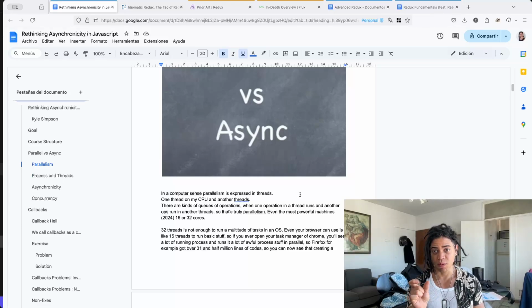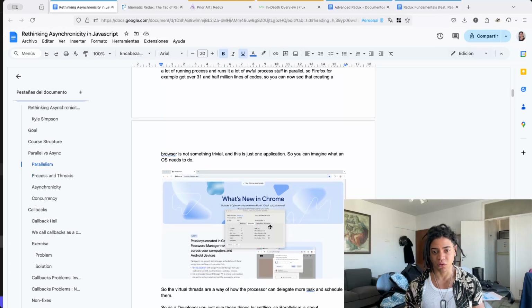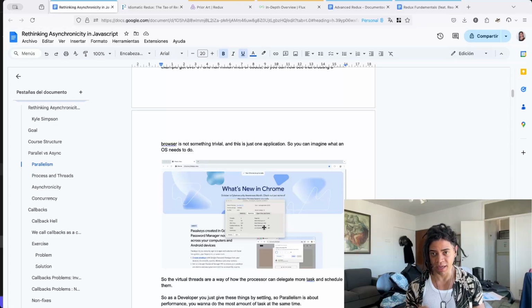A plain web browser, in the case of Chrome in 2024 on macOS, requires 4 threads to do this.